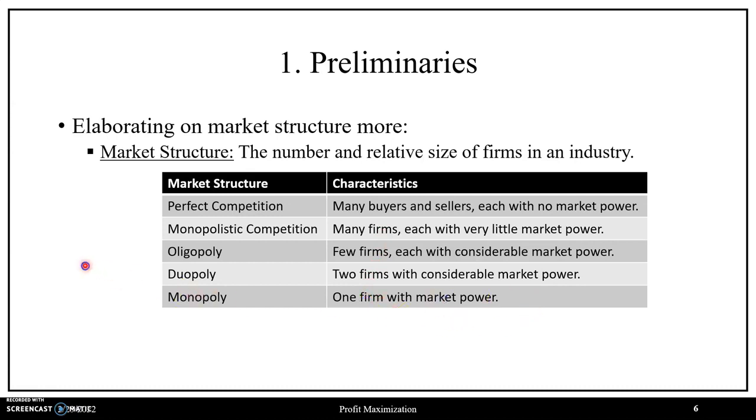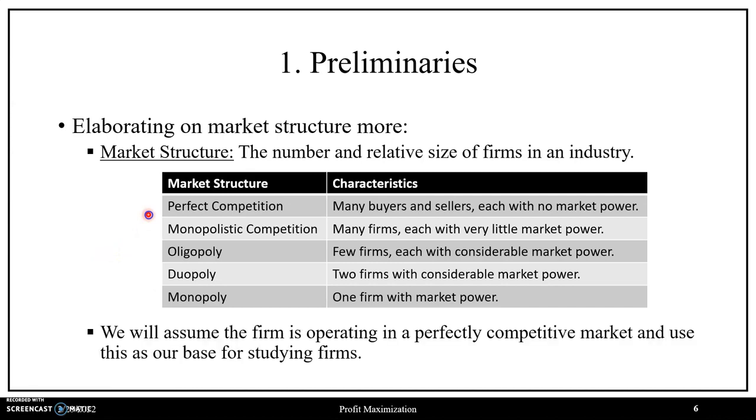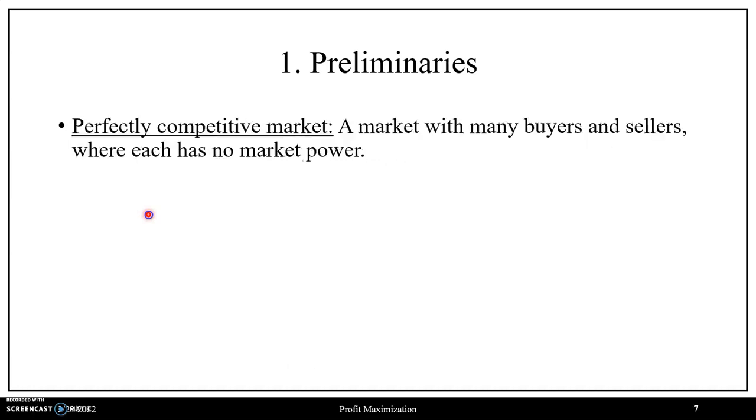So what we seek to do in our following chapters, when we move to partial equilibrium analysis, is examine how price and quantity are determined in a particular market structure and compare them to see which could be a more favorable outcome, where we will use perfect competition as our base case, and in terms of our example firm in this chapter, we will also be working with perfect competition.